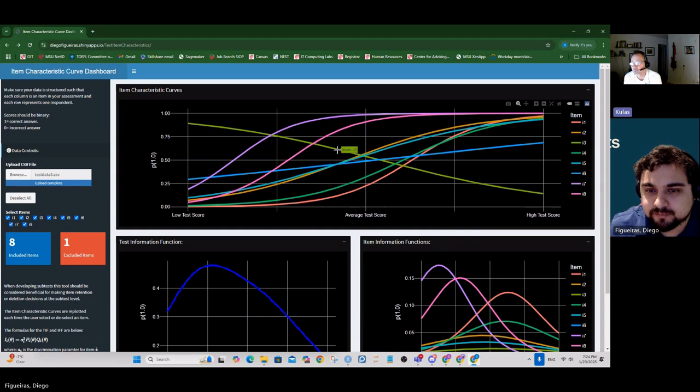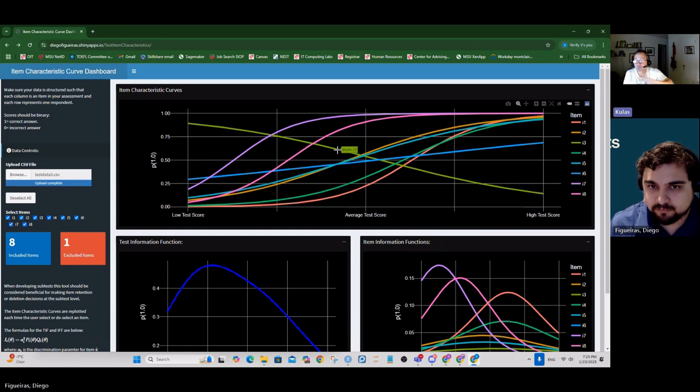Item 3. So the visual information you're getting from a picture like this is, one, you're looking to see if the pattern does not conform to lower left to upper right, because if it doesn't, that generally means something is wrong with the item. It's a miskey. A very common thing that went wrong is the students or the participants, the test takers, in fact responded correctly, but the scoring key was wrong. So if you get a reversal of this effect, like item 3, you want to check your scoring key.